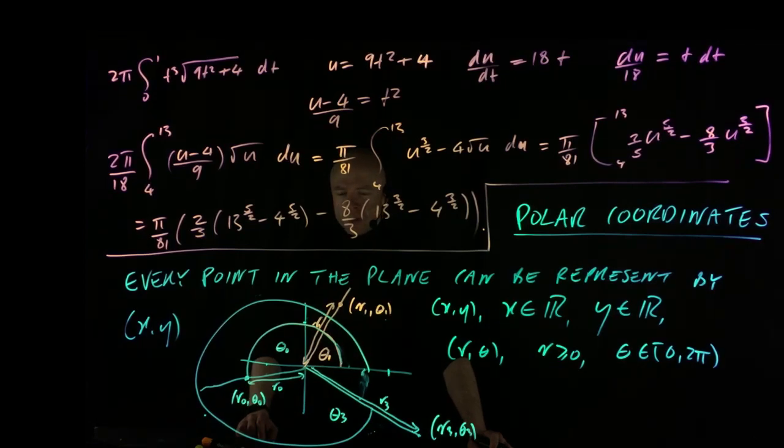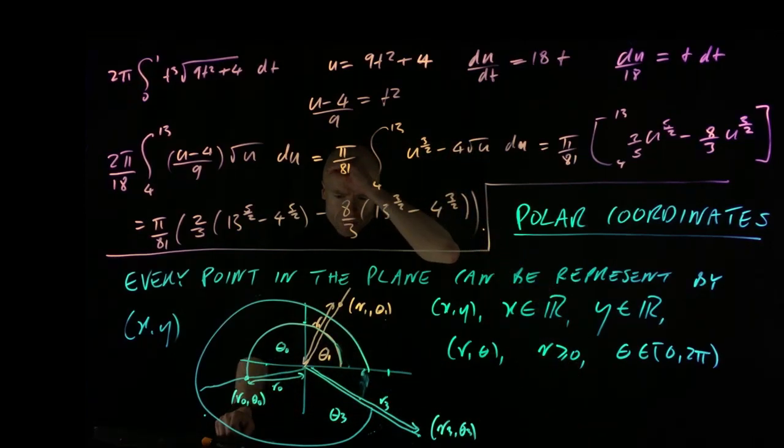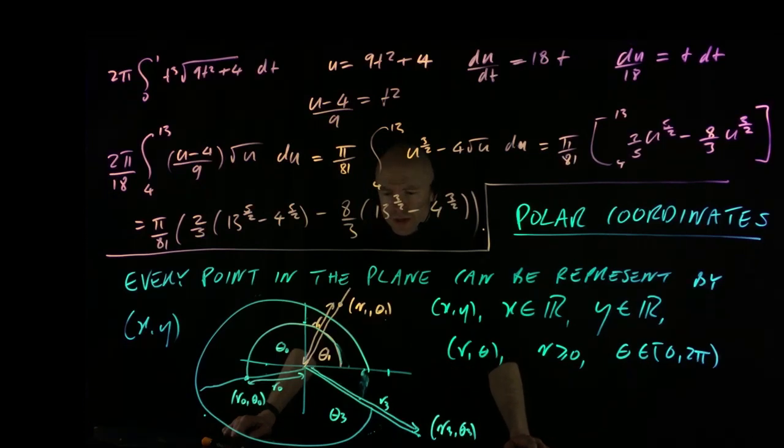It's almost as if the plane wants to be described in this system rather than in x and y. So we have a particular brain where x and y seems to make more sense, but mathematically things often work out much easier and nicer when we represent points in polar coordinates. There's a subject which I sometimes teach called complex analysis, and this polar representation of points plays a sort of key role.